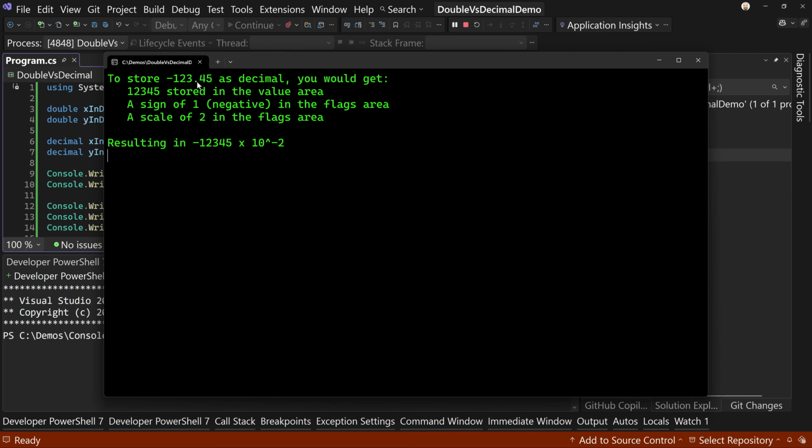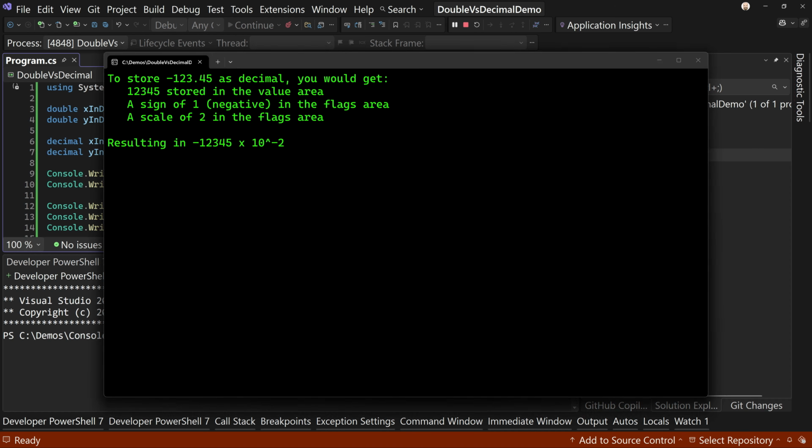Okay, so here's another example. Negative 123.45. Well, it's all the same, pretty much. 12345 is stored as an integer. The scale is still 2. These are still moving that decimal point 2 to the right. And the sign is what changed. It's a 1. So now it's negative 12345 times 10 to the power of negative 2. So notice here, this sign right here is not about this sign. They're two different signs, okay? The one on the right, the power, that's based upon how many decimal points you move to the right.